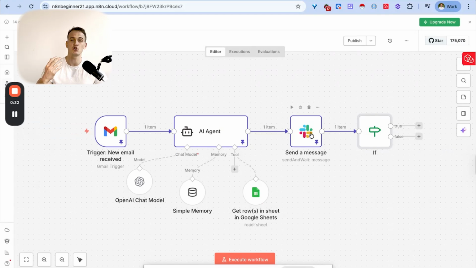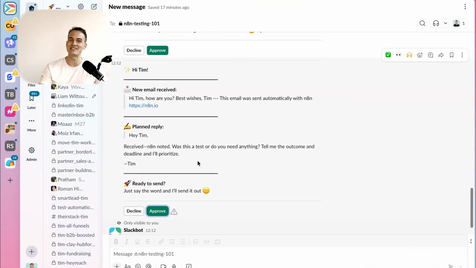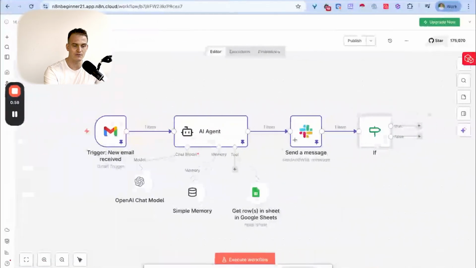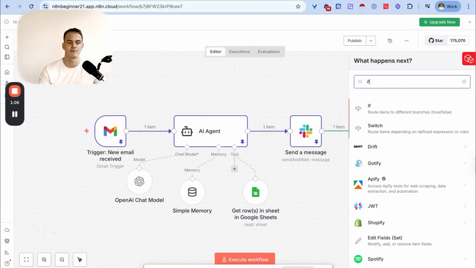And we even have a human in the loop human review step inside of n8n, which enables us to send a message over here. Worth noting, in the example, if we click on approve, we want it to automatically trigger the sending of an email. If that's the kind of rule that we want to set, what we need to go ahead and do now is click on plus over here and type in if. And this will mean that we can use the n8n if node.